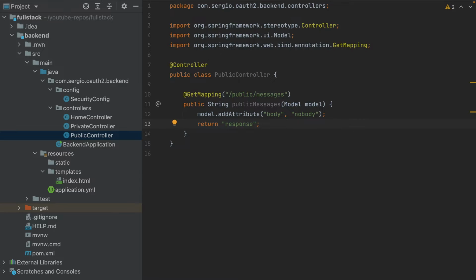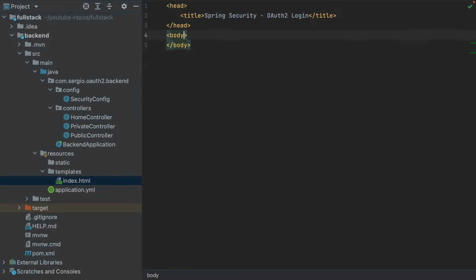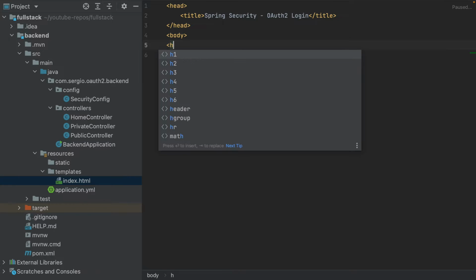Let's edit the index HTML to read both the public and private content. I remove all this and start.